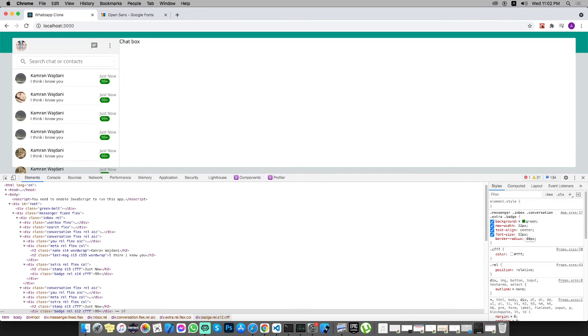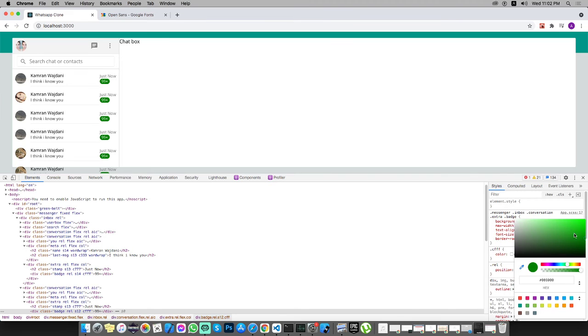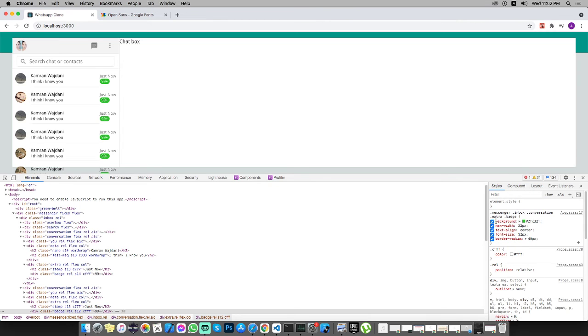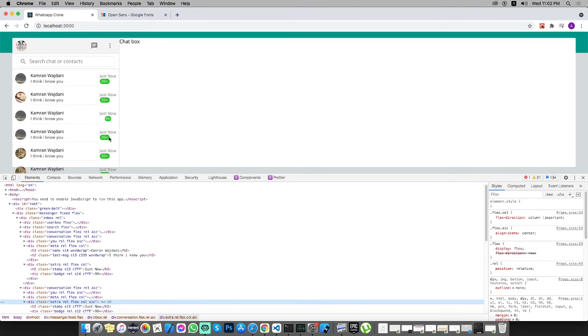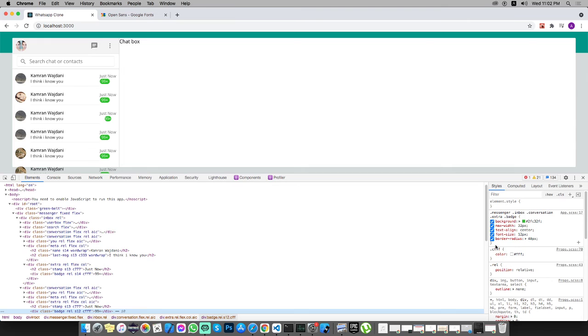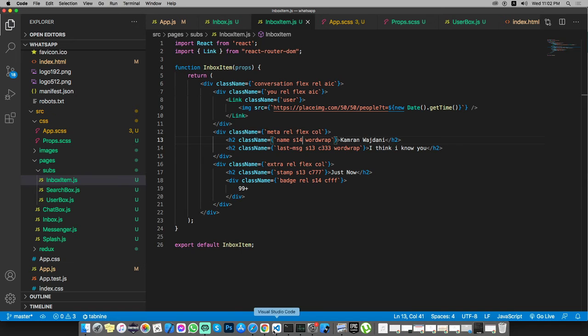And for the background color, we need to reduce its color grade, and for the flex we need to add AIC to keep it in center. And for the badge, now we don't need any max width actually, or maybe it is good. Just quickly copy and paste inside the badge.